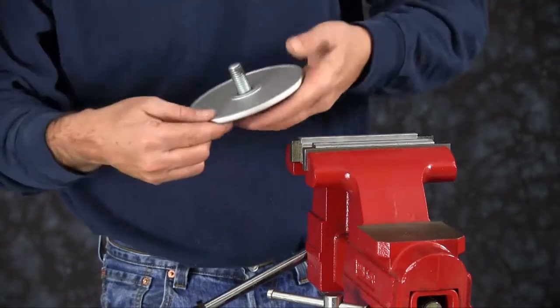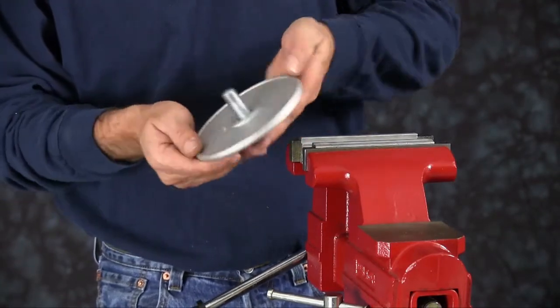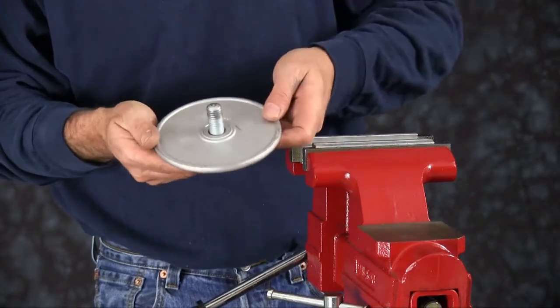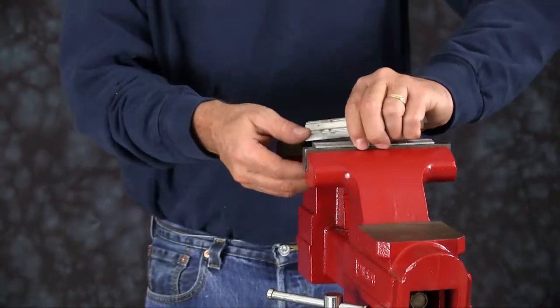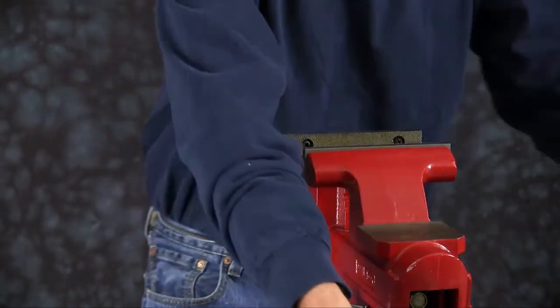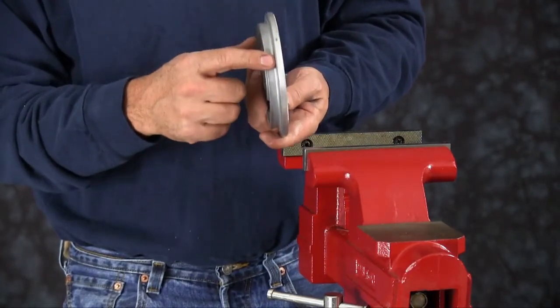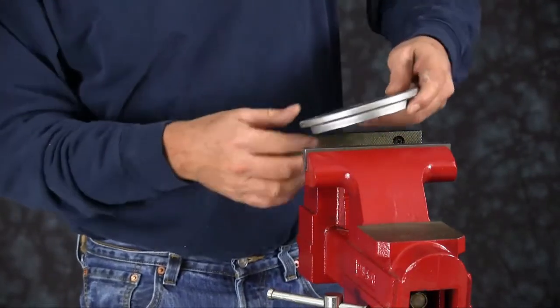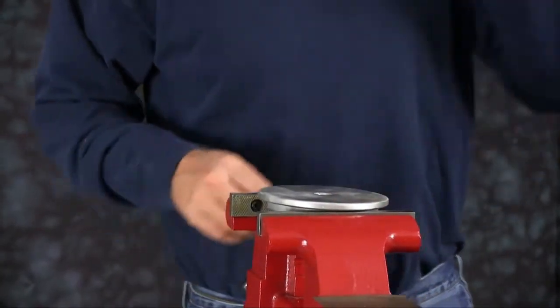Plates can be cleaned up with emery paper, crocus cloth, or fine sandpaper. Make sure the radius is maintained during cleanup. Replace if necessary. Go ahead and remove your soft jaws, and you want to clamp the inner plate into the vise. You want to make sure you get a hold of the bottom part of the plate and not up on the radius. You want the flat face to face up.